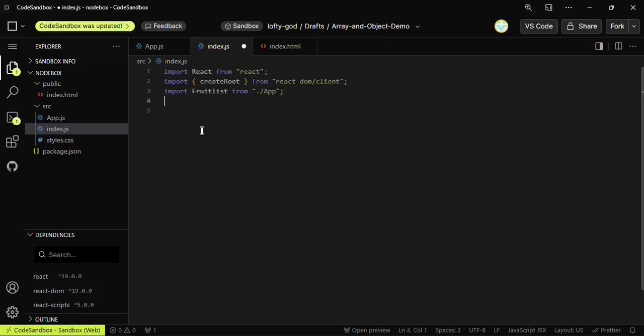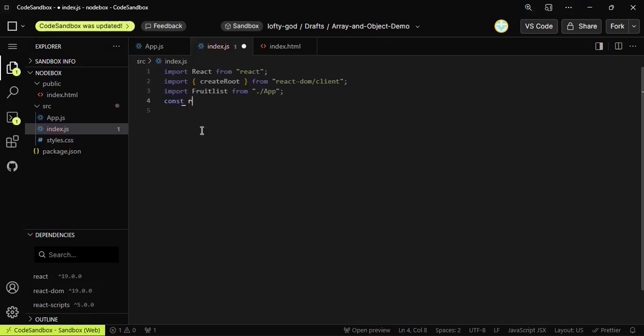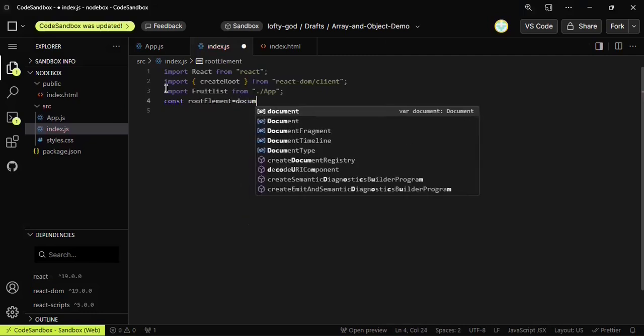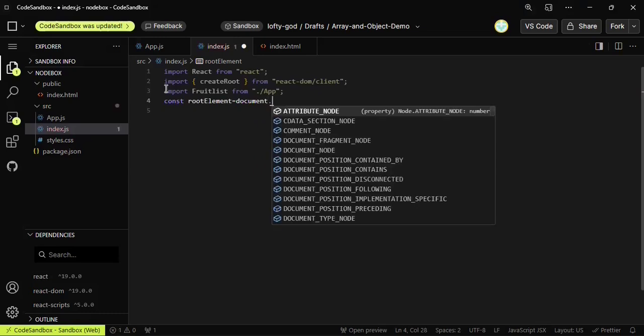Now let's create a variable. So a constant variable known as rootElement. Let's assign this to it: getElementById. That is you are getting the root element.